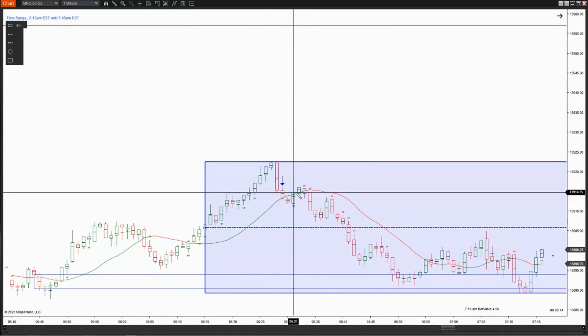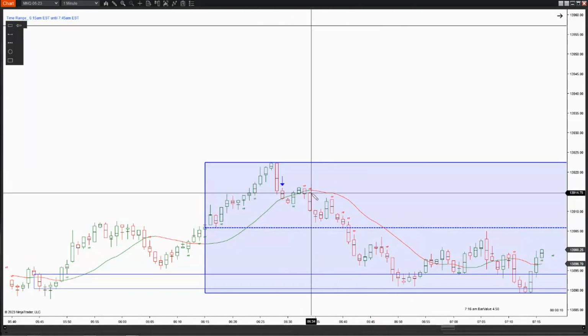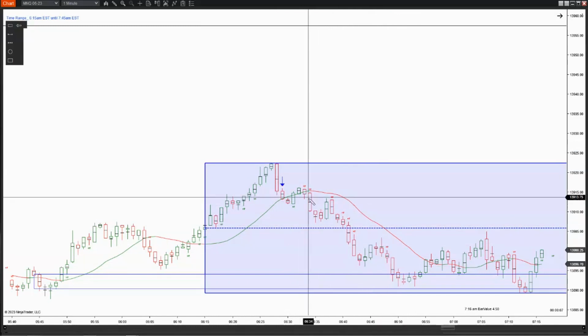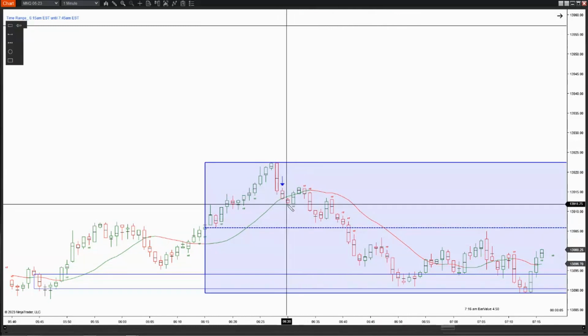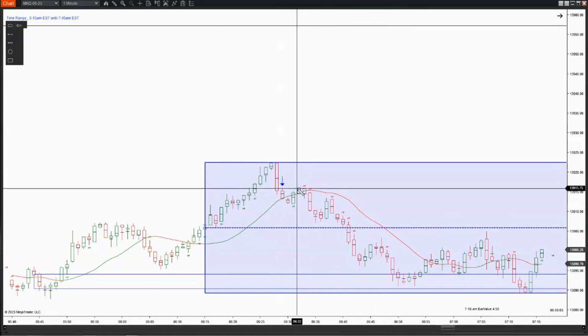I mean, we really are, but they eventually got under the average, and that's why I say just pick an average that kind of makes sense, and that'll give you somewhat of a filter in some regard. So this one didn't work. This one didn't work. So they're doing something different right here.